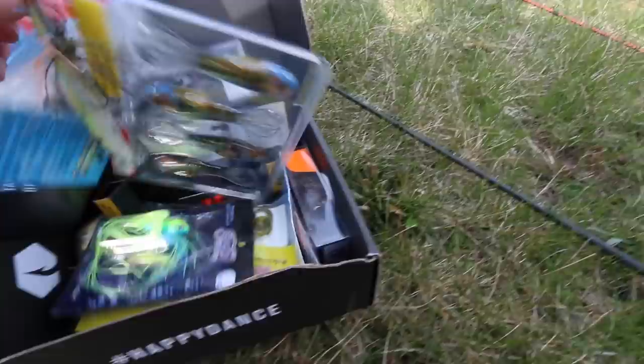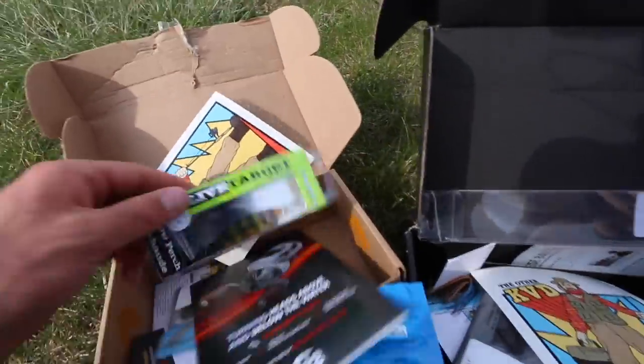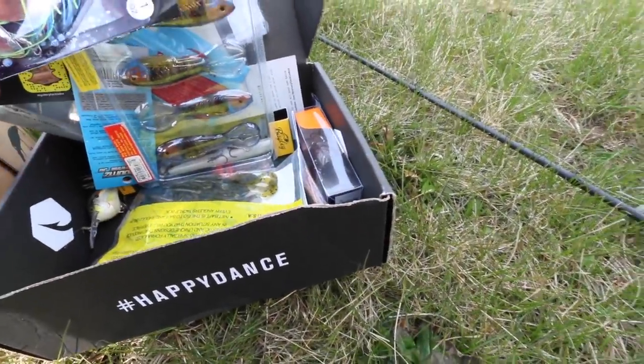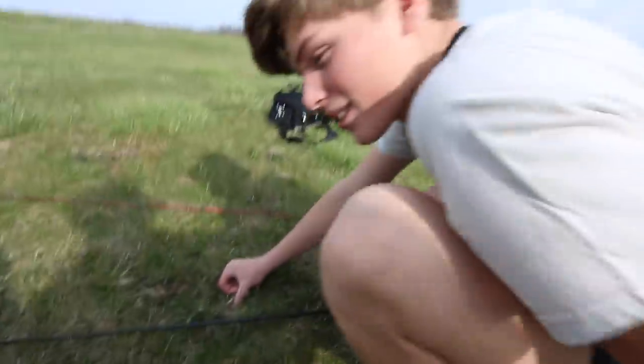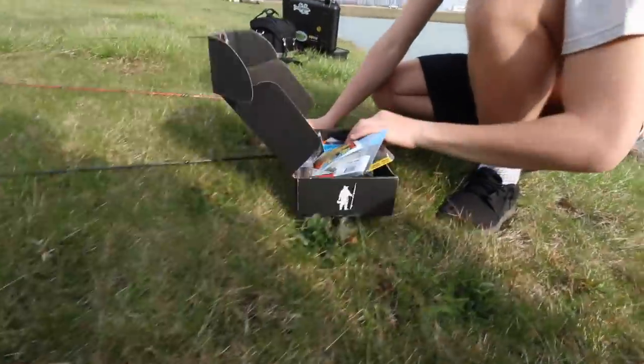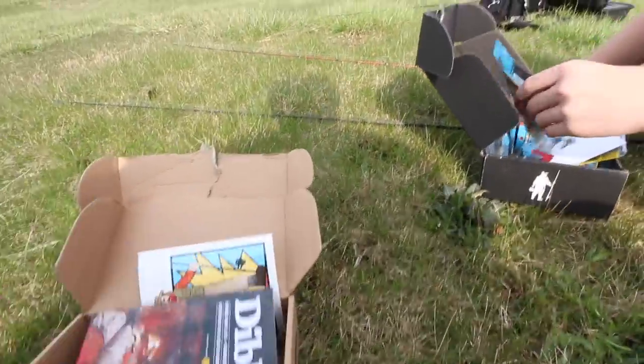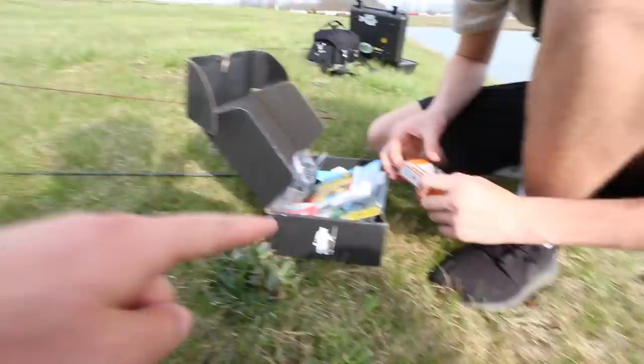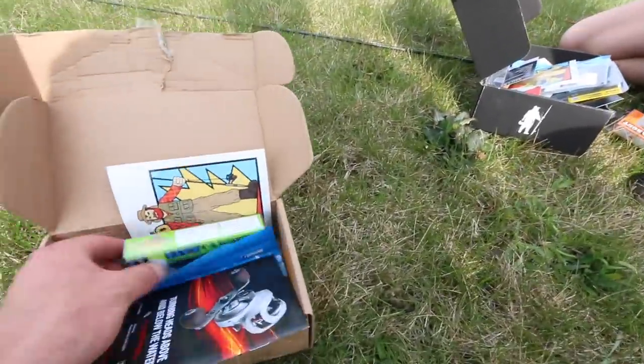I got the jerk bait — this box definitely has more options. I'm really liking that jerk bait, but the only reason I want to go with the other box is for this Live Target. I think that could catch them. I think I'm actually going to go with the brown box. So Dan, you got stuck with the black box. I'm going with the brown box, surprisingly, just because I like the bait set it has in it honestly. That other box definitely has more options — you really can't go wrong with either one. But that Live Target is just calling my name. So I did end up going with the brown box, the regular MTB standard subscription, for the challenge.